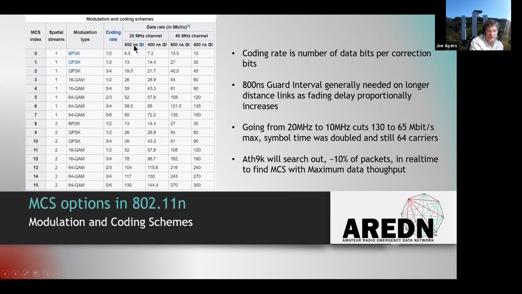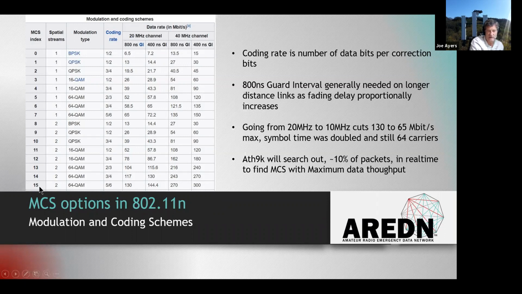And note in mesh status, when you see the megabits per second transmit rate that you're transmitting to a neighbor, it's pulling this exact table of what it's set to, but it's reducing the rate proportionally based on what error rate all the transmitted packets are actually seeing.